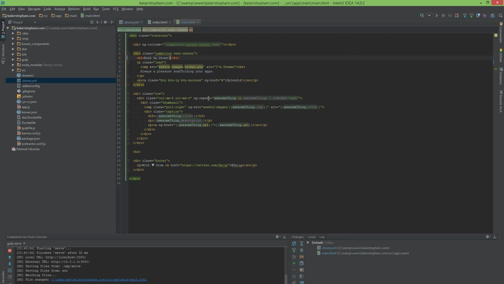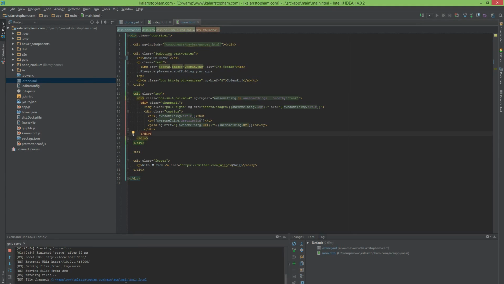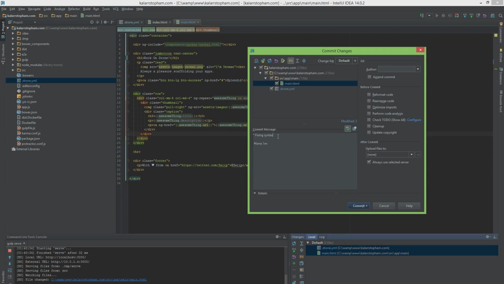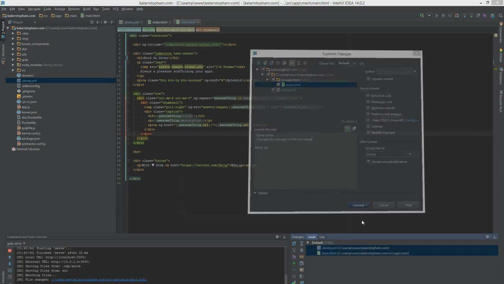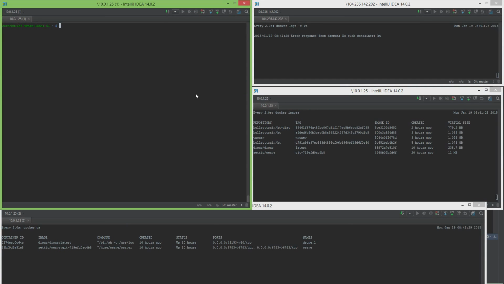So going from here, this typical pipeline process, we're saying, all right, we're going to do a commit. We're going to trigger our first pipeline, which is our Dockerfile, to our base image. So let's go ahead and do that. We'll commit that drone YAML just because that's nice. Just going to say, we fix syntax, and we also change the message on the home page. All right, we'll commit and push. We'll pretend that kicked off drone, or theoretical drone here, and we'll bring up theoretical drone right here.